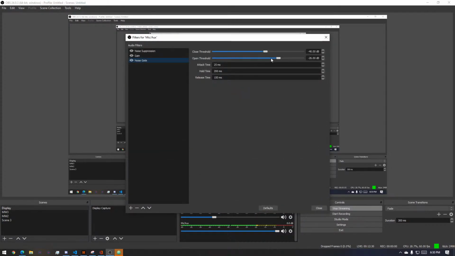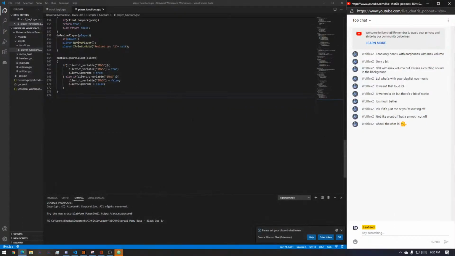Let me make 35. Okay. Alright, does that seem to work a little better, Wolf, or is it still cutting out?